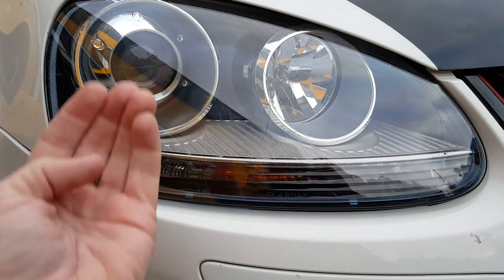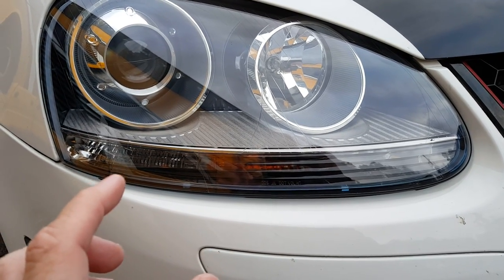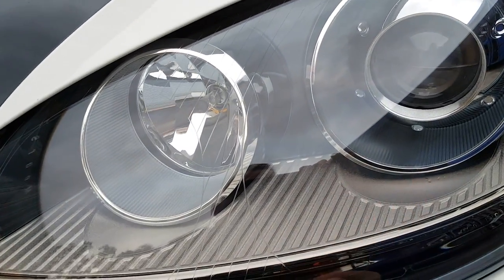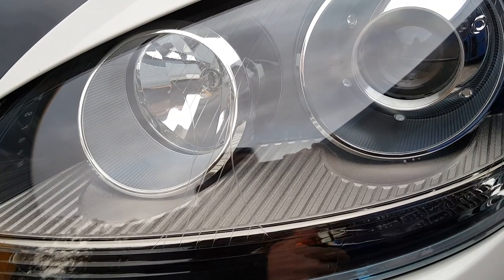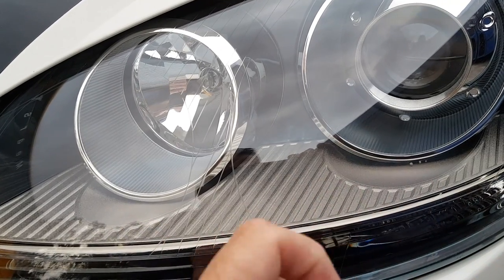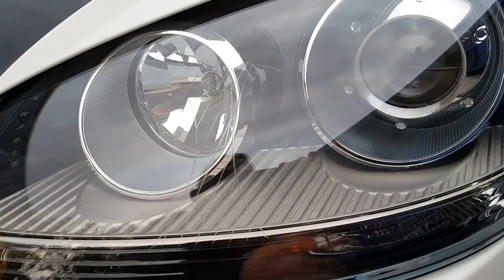This headlight assembly has the wiring harness built inside, which is good and bad — you can just replace it and you're fine. But here's the bad thing: I let it go so long that the left bulb went out. I thought I'd just put a new bulb in. I had a spare, so I put it in — nothing. I found an old used but still good spare bulb, a D2 xenon headlamp, and put that in — didn't work either.